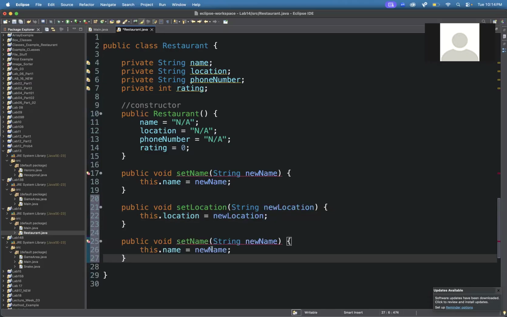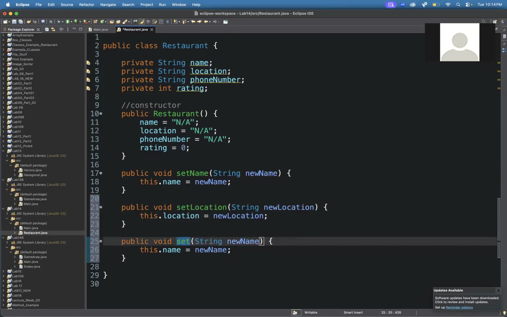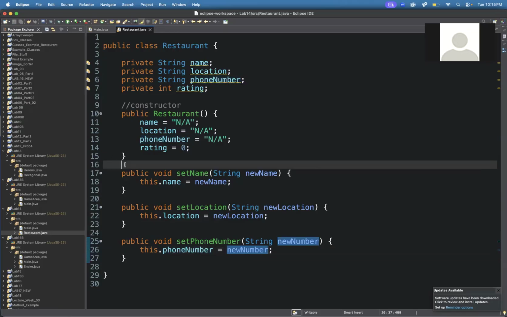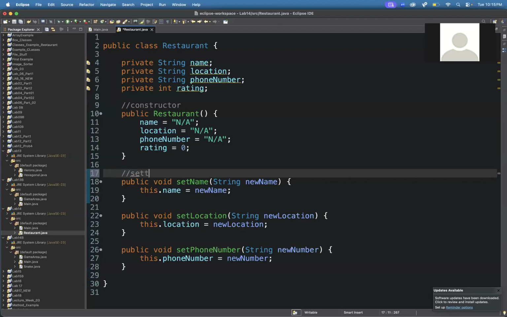Then we got to do one for the phone number. So set phone number, string new, I'm just going to say number. And then this could be this dot phone number equals new number. All right. So these are called setters.